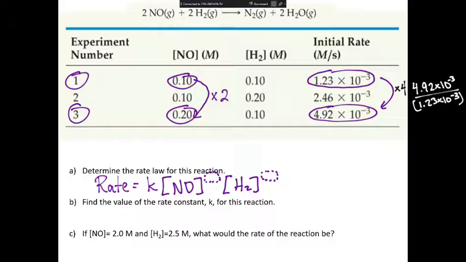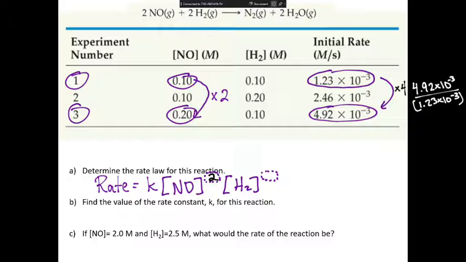So if the concentration of NO doubles, but the rate quadruples, what should our exponent be for this one, Sydney? Good job. So this is going to be an exponent of a 2 for the NO. All right, so keep that in mind. If you ever see a concentration double, but the rate quadruples, that relationship is supposed to be like 2 squared equals 4. These can be square relationships in that way. That's why that occurs that way. So we have to square the NO, and this is going to be second order for NO in this reaction.